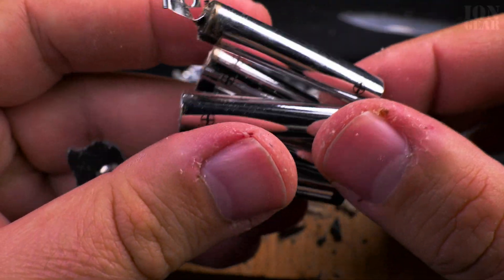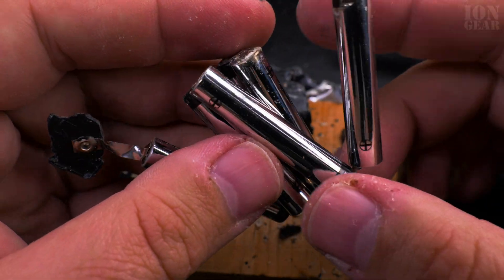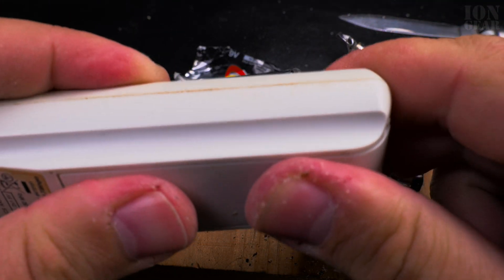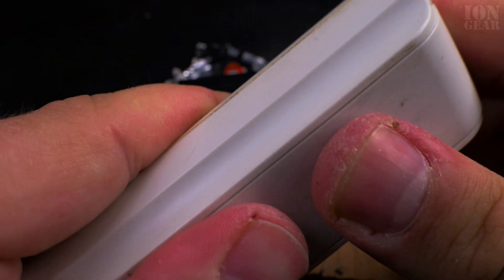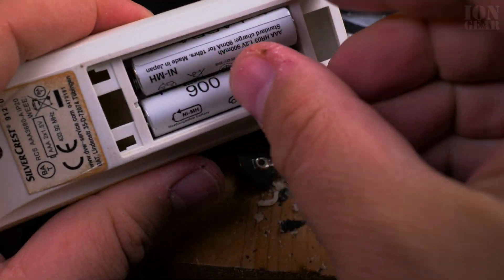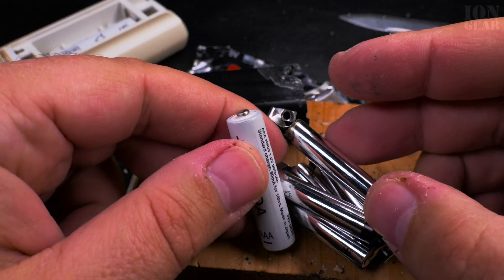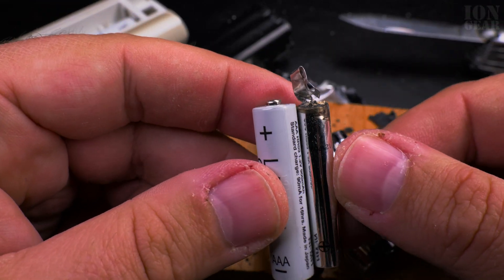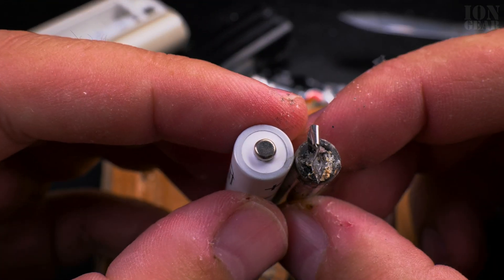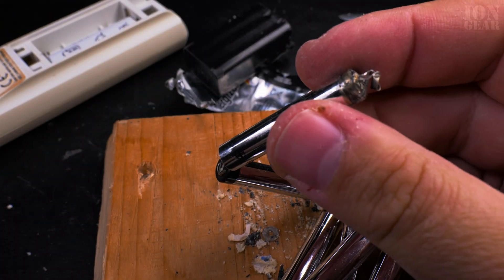So if you ever need small batteries like this - could they fit as AAA batteries? Could they replace AAA batteries in a pinch? You wouldn't normally do this, but it's nice to have the option. They are a bit shorter and thinner, but with the tube like this you might be able to use it. Interesting.